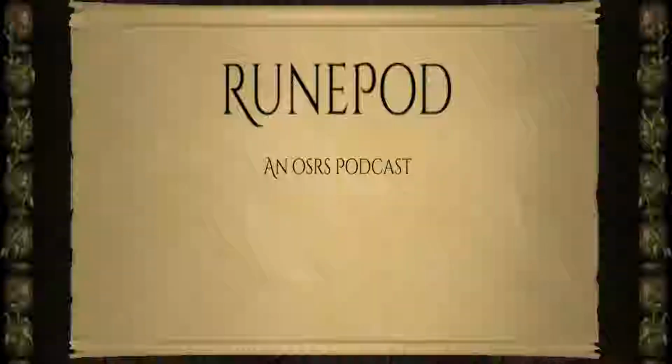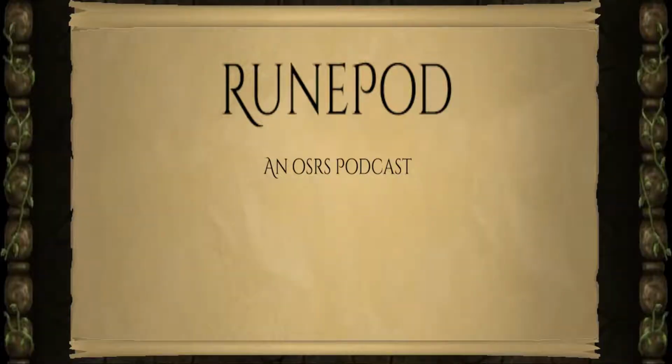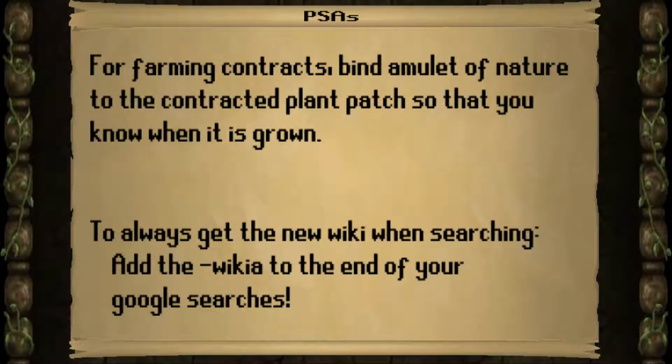I know. Alright, so first things first, I want to talk about some little quick things that I learned that'll make your Kebos experience a little better. So, the Amulet of Nature, which you never had to use before because all it would do is let you know when one farming patch was done. If you bind that to the one you're doing for your contract, it'll let you know when your contract's done if you just keep it in your inventory.